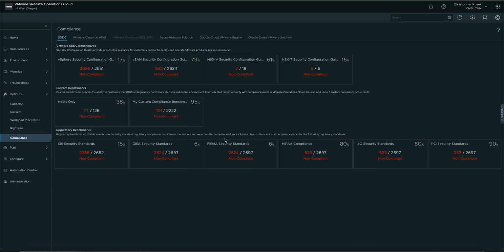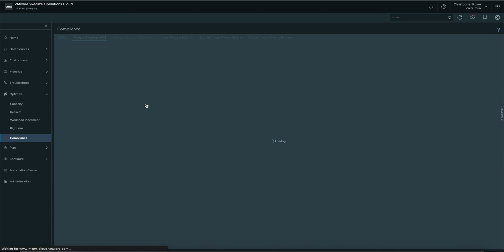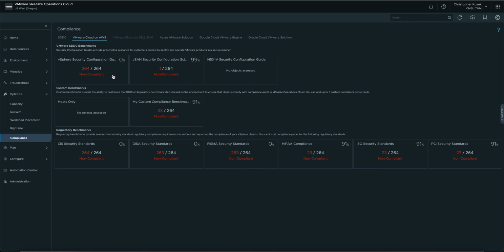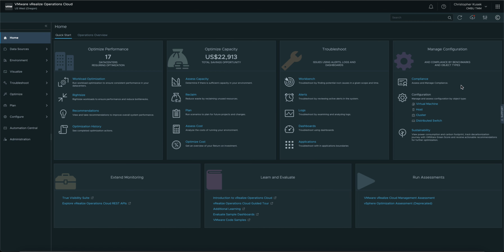So you have the ability to control your stuff, as well as the ability to create your own custom compliance benchmarks. That's some nice stuff there. So whether I'm running on-prem, or running these workloads inside of VMware Cloud on AWS or AVS or something like that, I have the ability to have visibility, and that's pretty sweet. That is one of the things I like about in here: we have our fingertips on things like compliance.